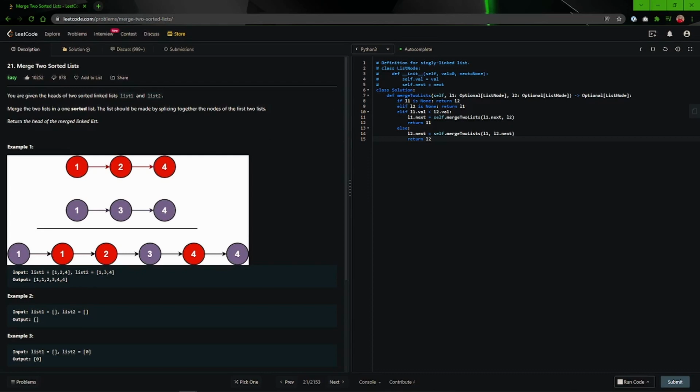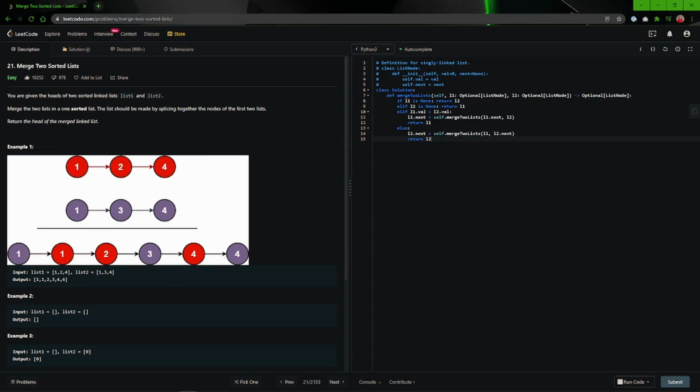And then that's when this situation is going to be called. We're going to do the same thing then. We're going to make L1.next equal to the recursive function, L1.next, L2. So we're going to be using that value as our next value to call the list. So this list is now only these two values, and this one is these two values, so we no longer have this list here. We just have these two values. And then we keep moving along doing the same thing until we create a brand new list right here. And this is essentially all the recursive function is doing.